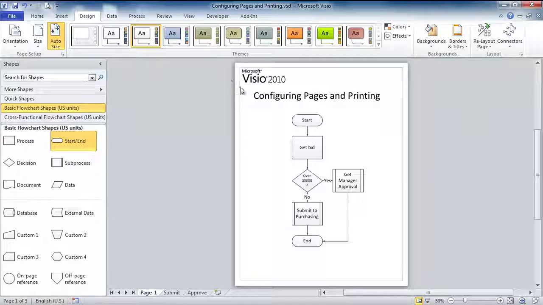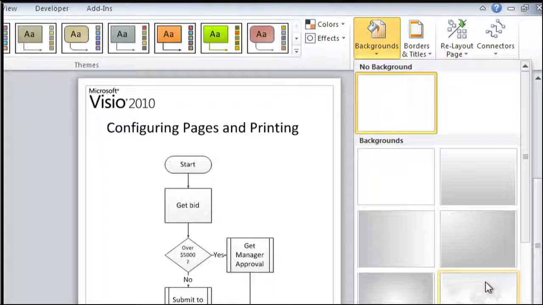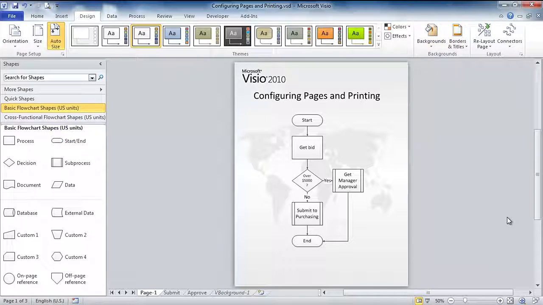So now, sometimes it's nice to have some background graphics if we're going to send this to a company report or use it in PowerPoint slides or just make any kind of presentation. So let's go, we're on the Design tab already. Let's go over to the background drop-down, and just put in this nice global background.